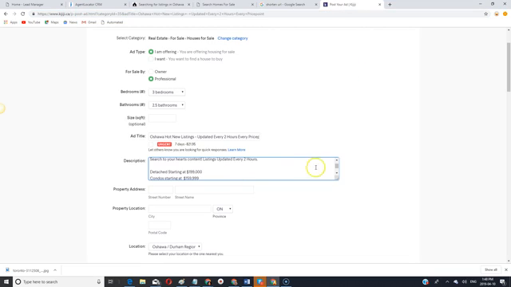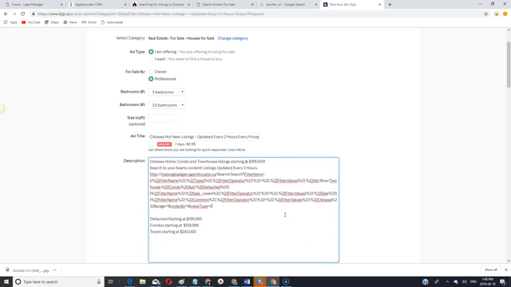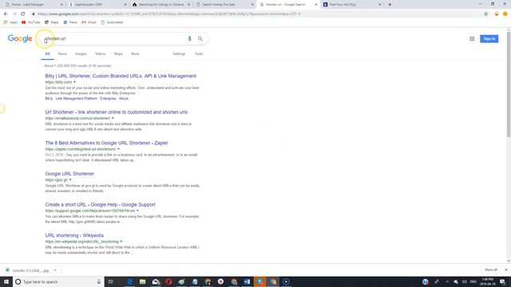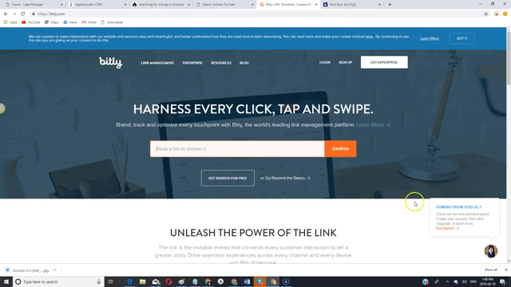Now, if I go into here and post that URL, it's really long and ugly. Like, you don't want that in there. So we're going to remove that from there. So what you can do is you're going to want to shorten that URL. If you just do a search on Google, you can do shorten URL. It will provide you with some different options. Bitly is a good one that you can use. Now, anytime there is a free program essentially for you to sign up for, we do recommend that you sign up for it.